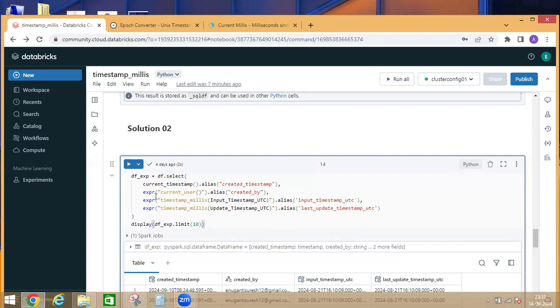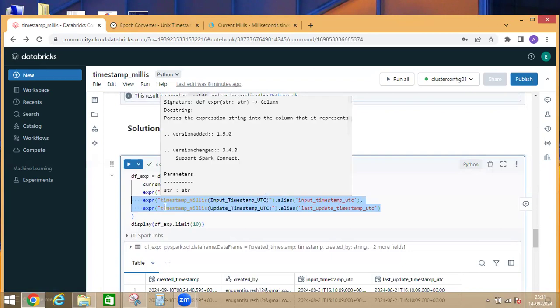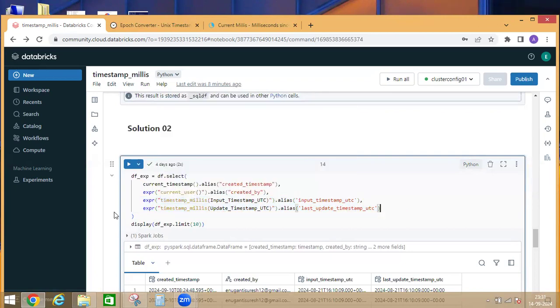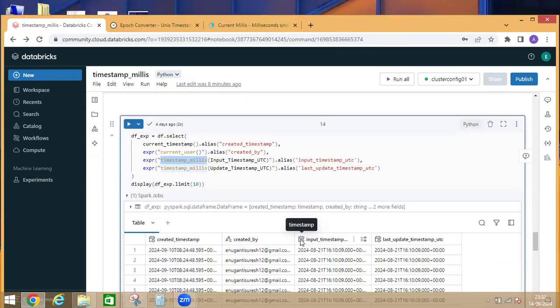Instead of that, here I'm using SQL, PySpark.sql, so here also I'm using expression and I'm using timestamp_millis. Since I'm using the direct function, you don't need to divide by 1000, so you will get the same result.